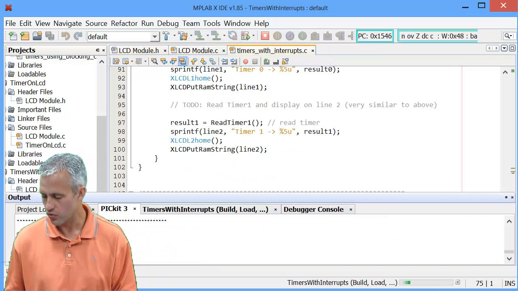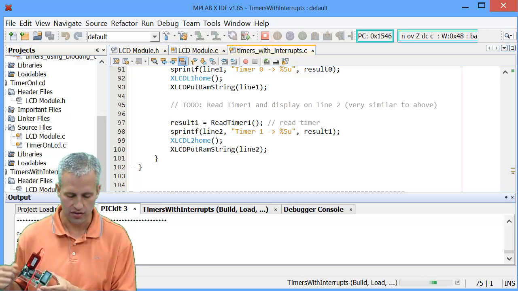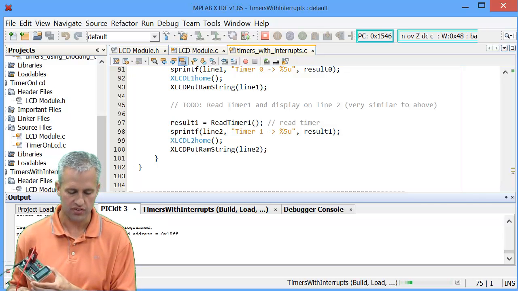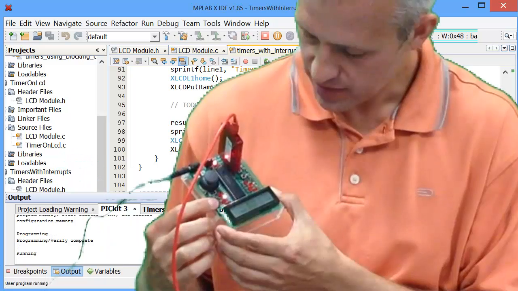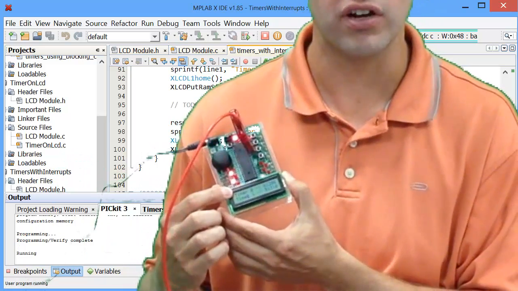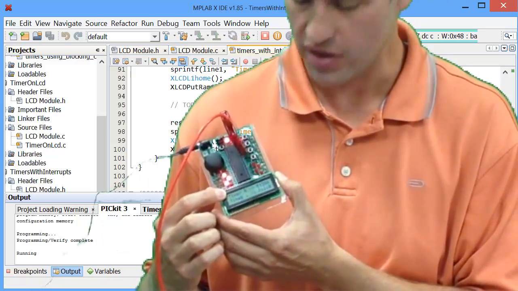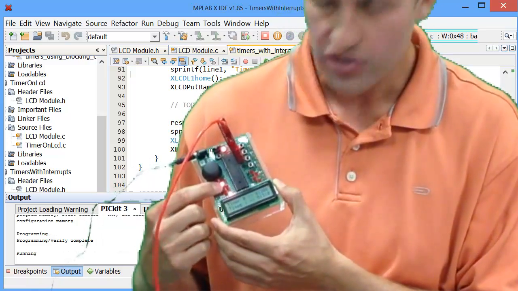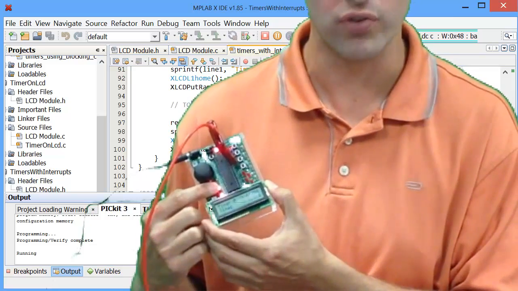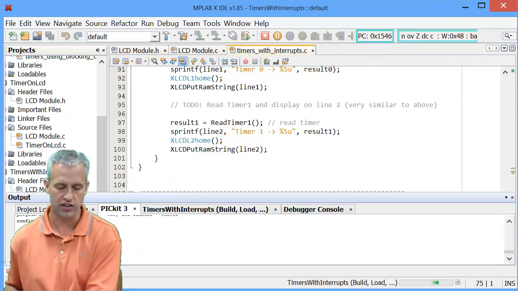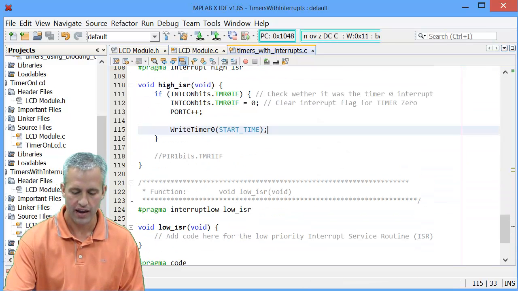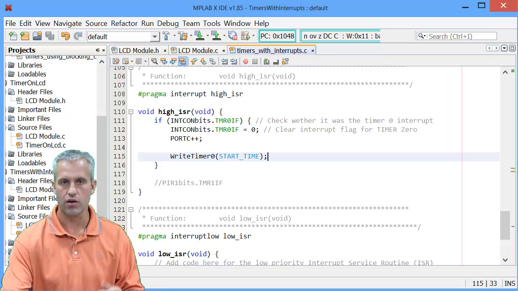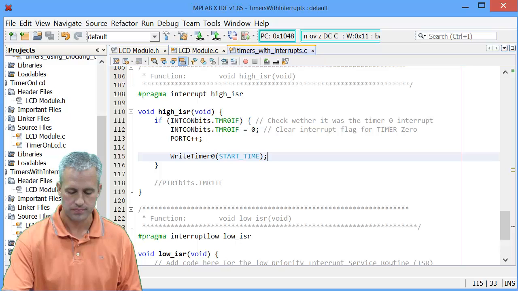So if you try to run it without handling the interrupt, what's going to happen is it's going to essentially hang the program. So it's going to start running, and then the LCD screen is going to be completely hung. So the LCD screen will never get written. You'll notice the interrupts actually keep going off, which is interesting, but the LCD screen is hung. And the reason it's hung is because if you don't handle an interrupt, it calls the interrupt ISR again and again and again, and it never goes back.